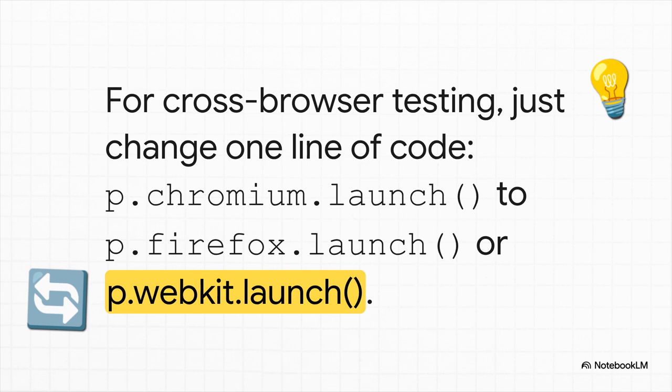Now this is where the real power becomes obvious. Want to run that exact same test in Firefox? You just change one word. Chromium becomes Firefox. Want to test on WebKit, which is Safari's engine? Just change it to WebKit. That's it. That is true cross-browser testing made dead simple.